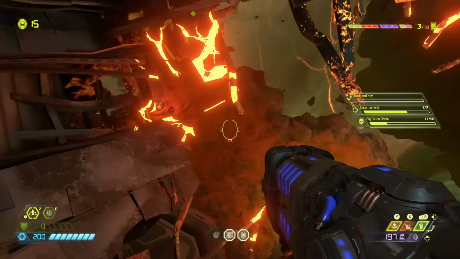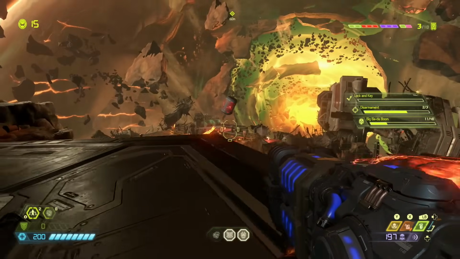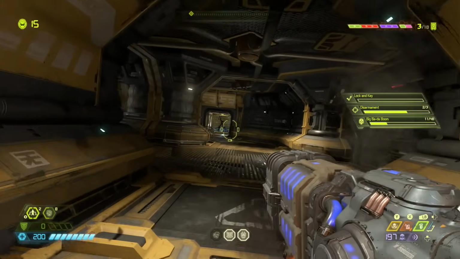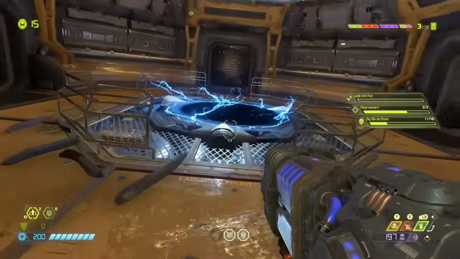When you are ready, though, jump down, and then instead of going to the right to proceed with the mission, walk on the walkway here and go to the left. You'll see an open door, and at the end of this room, you'll see a grate. Punch your way through it, a teleport.